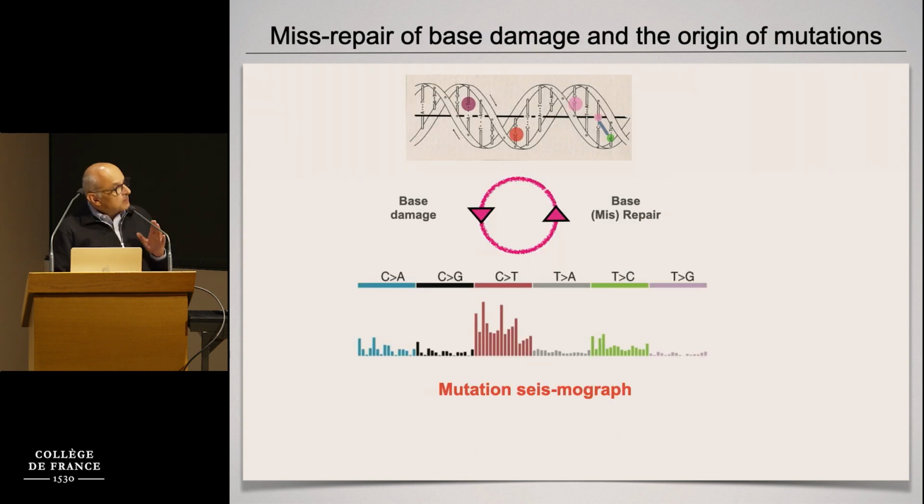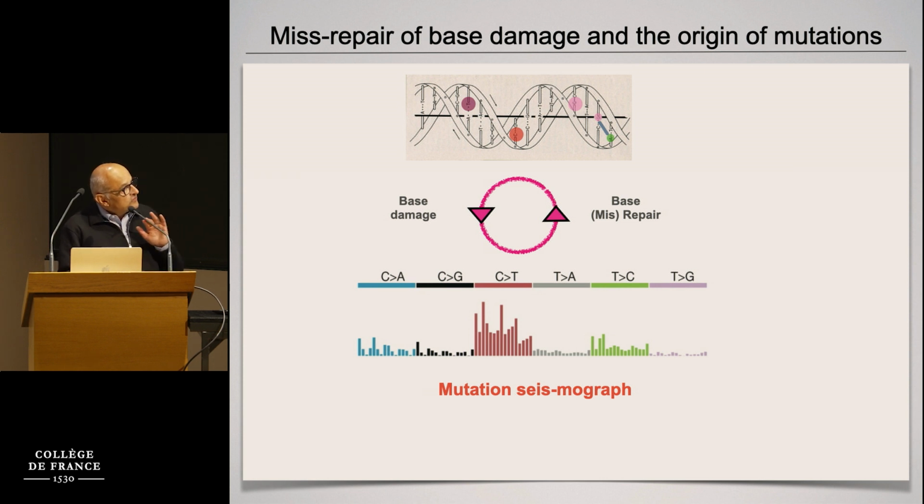Now, we've come to realize that these chemical changes, spontaneous decay of DNA, happen in our cells, and this really leads to a cycle of trying to fix this, but occasionally, in the process of fixing it, we get misrepair. And that is the origin of most single nucleotide mutations. And what I'm showing you here are the very famous, well-known mutational profiles invented really by our colleagues at the Sanger, which really are a kind of mutation seismograph of the genome in our somatic cells.